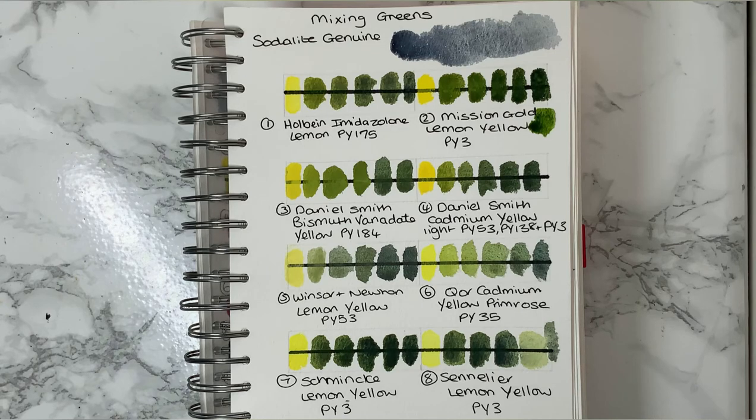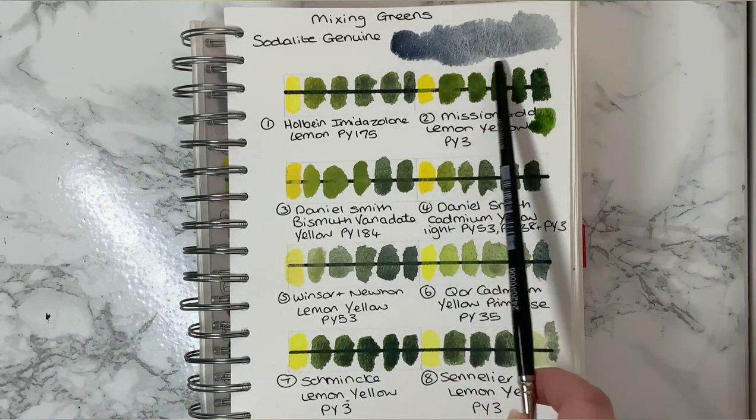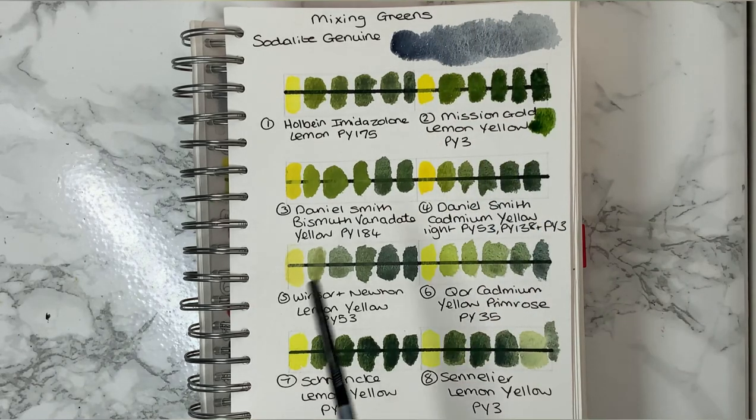And probably going forward, I am going to use this more to mix a green, because it's very blue in tone anyway, as it is. So it makes these absolutely gorgeous greens.